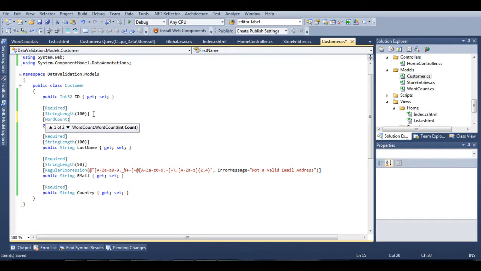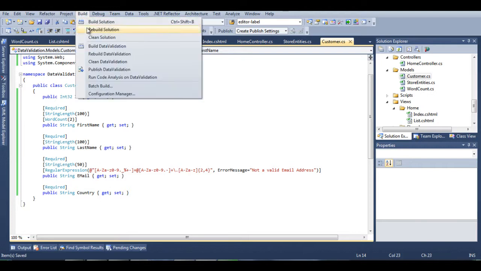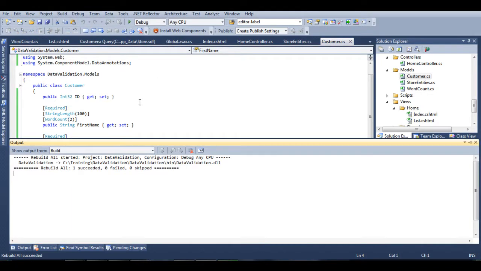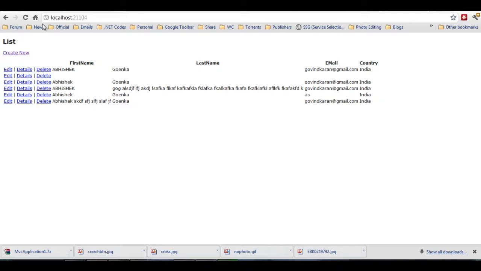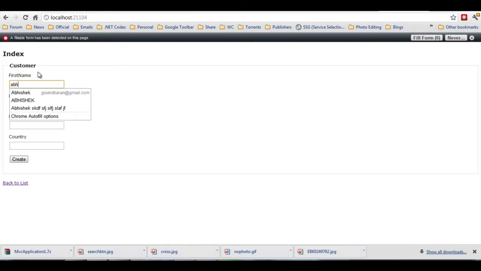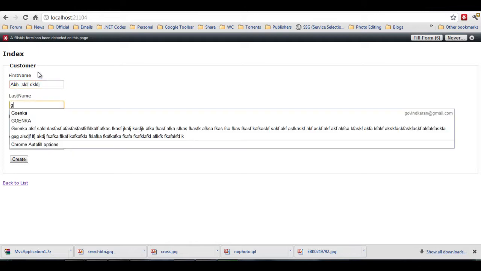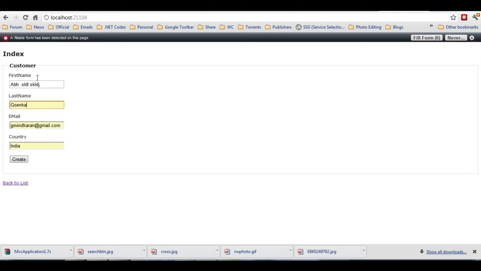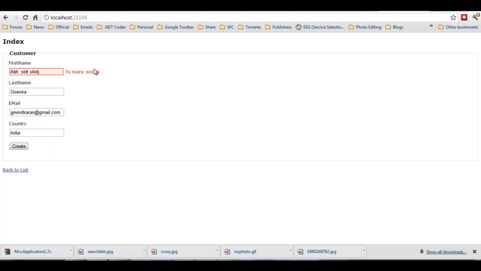It should not be more than 2. Rebuild the application. Refresh the screen. Now if I define more than 2 words, it should blow up the error for me.